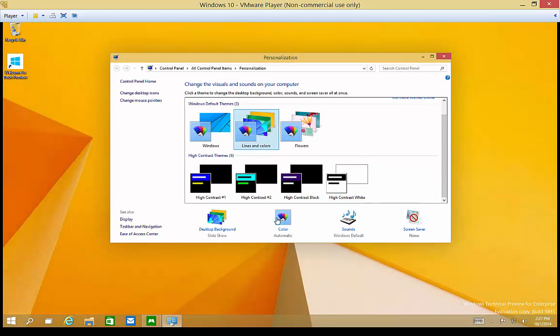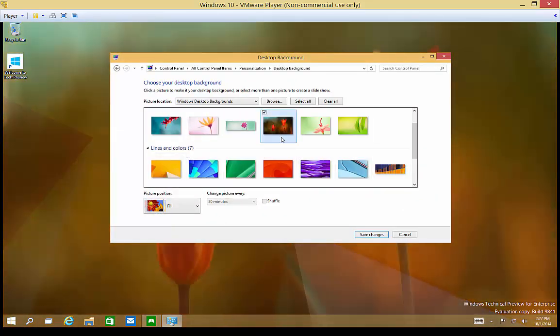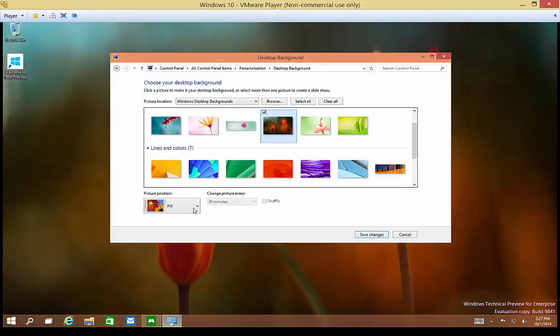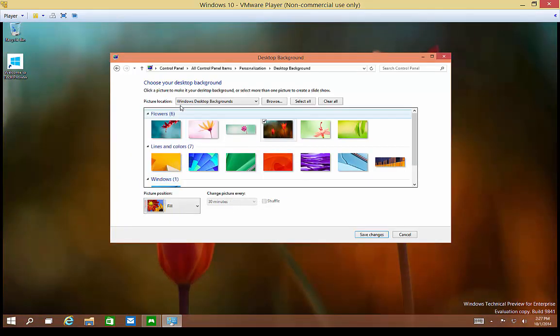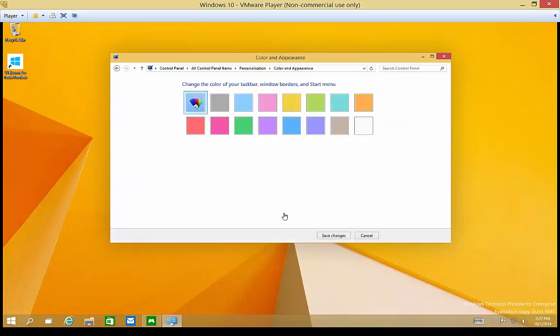And we have the desktop background, which we can format if we'd like. And if we want, we can have those rotate every certain amount of seconds or minutes. And from here, we can choose a color theme here, whatever it is you want. You can also change the color intensity. So you can see this bar at the top show that.